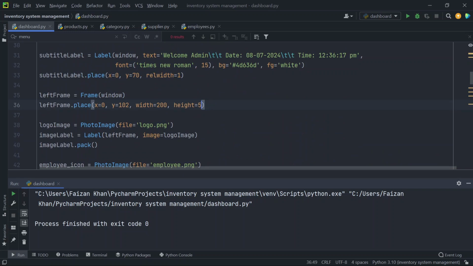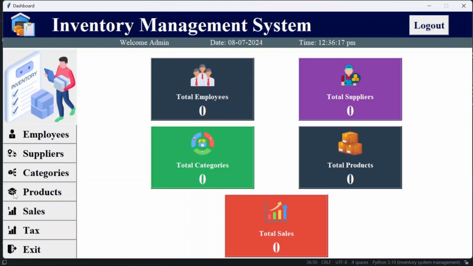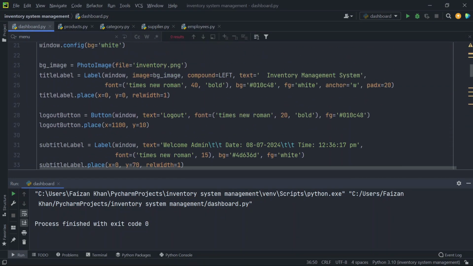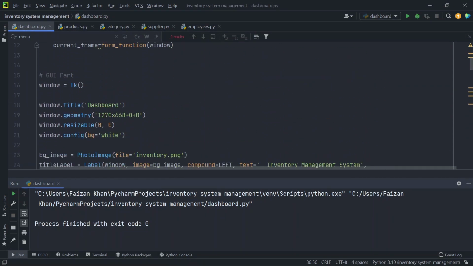So we'll make it 570. Yeah, now you see the button height is changed, right? What we can do is we can increase the height of our window to 75.